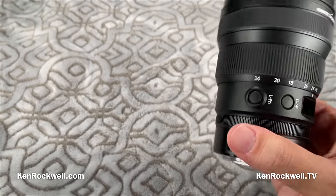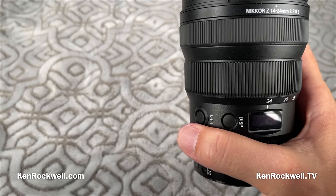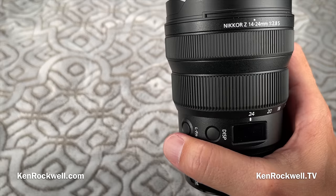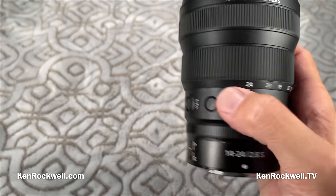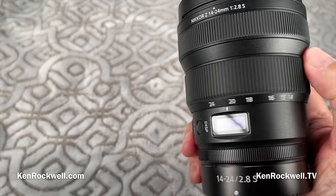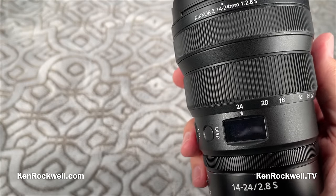What's bad is it's got a very limited zoom range. It's only 14 to 24, which is kind of the world's worst at this. Canon makes a 15 to 35, which is far more useful. Canon just introduced a 14 to 35 f4, which is far more useful. Honestly, when you own this lens, going from 14 to 24 is a whopping 10 millimeters of difference, and even at these ultra-wide focal lengths, it's not that much of a zoom.